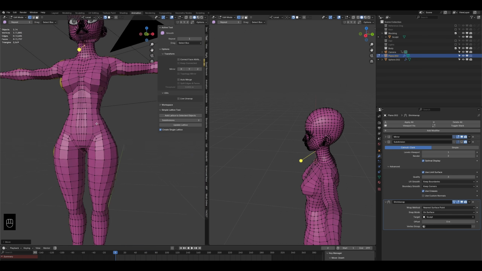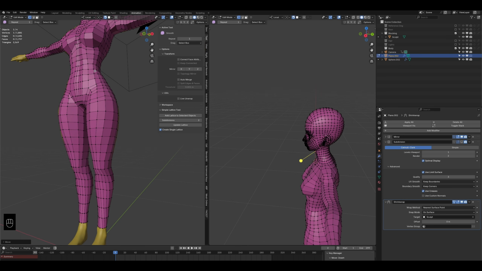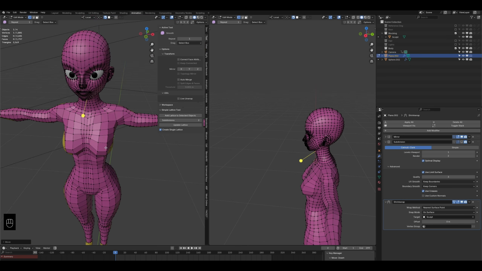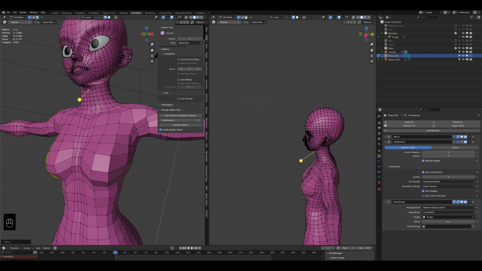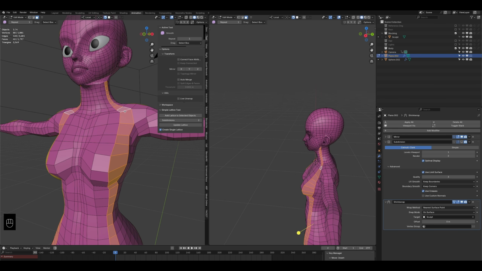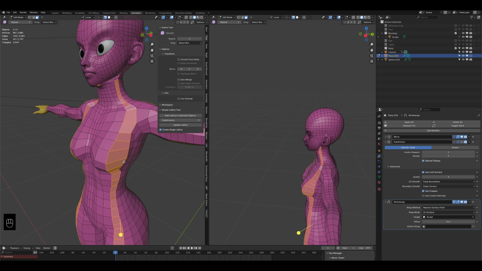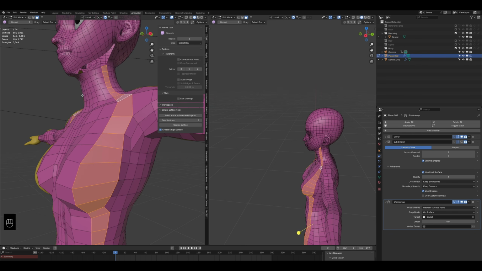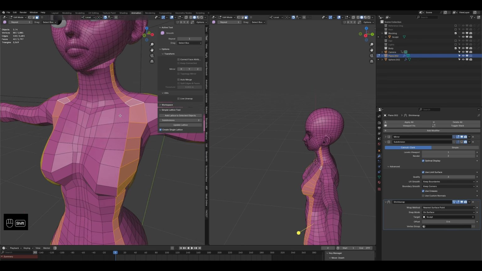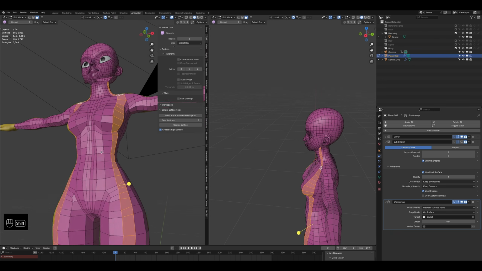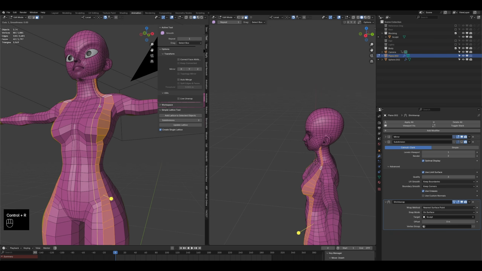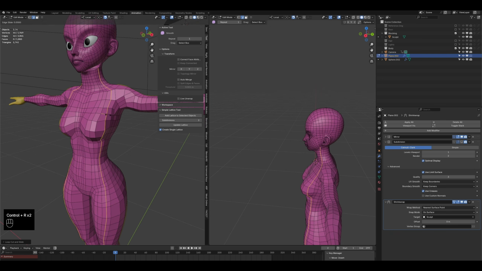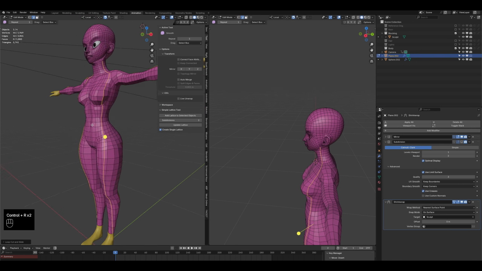So that's not much of an issue, particularly around here where we can have the spans just travel down the leg through to the foot. So that's where these spans come into play, 1 and 2. And you can see we're getting a bit of stretching there anyway. So adding those spans in this case is not going to be much of a problem. All right. So let's go ahead and add those spans as needed. Let's add one there and add one here. Cool.